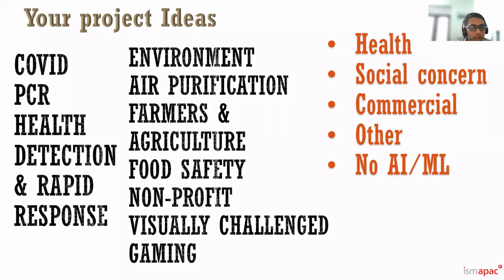Sentiment analysis. Maybe a visually challenged person is opening an app, and they need more than the color. Maybe they want to know what this person is feeling. Maybe he's smiling, maybe he's sad, maybe he's upset. Maybe we can use face detection and get an indication, okay, this person is sad, or maybe this person is smiling, and this person is laughing so much, and he's laughing silently. So we can detect their sentiments with machine learning, and we can give an indication.